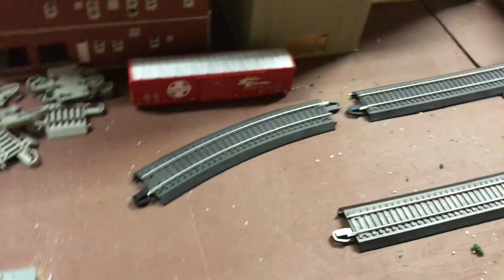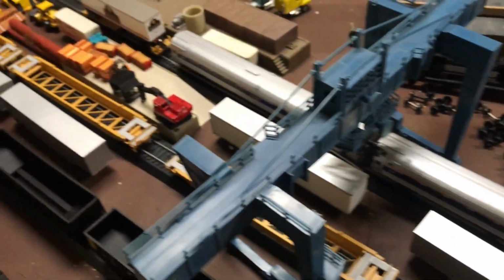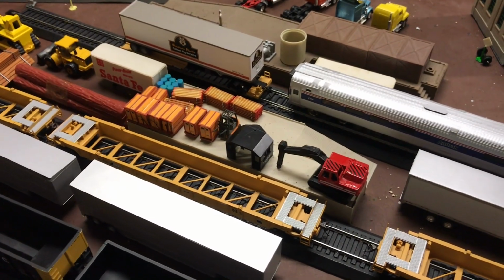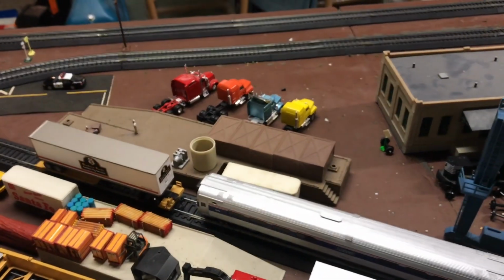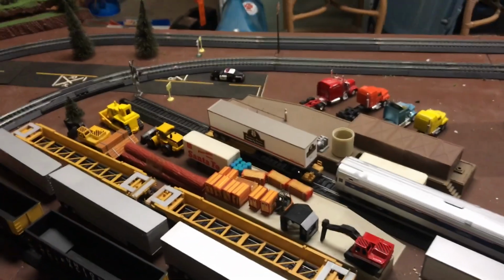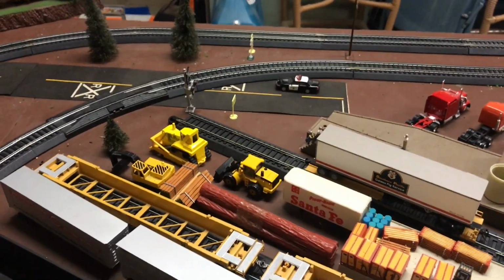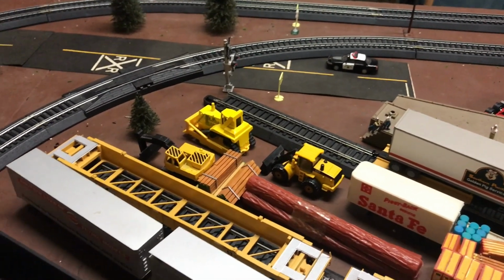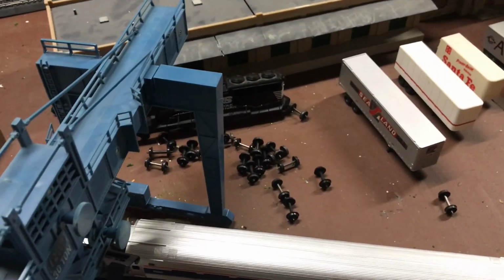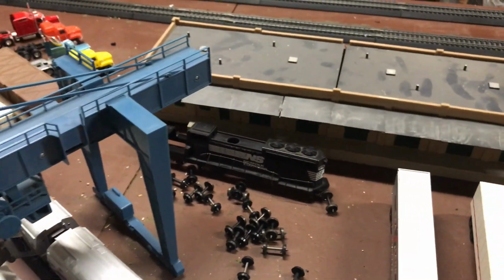There's some track back here just sitting around. GDA 40X will be in this operating session. But other than that, it's mainly all the same stuff that was in the yard before. We got all sorts of crates and wood and stuff like that. Boxes and containers up here. Trailers are over here. And then I also grabbed some of my excavating equipment that was just sitting off the layout and put it here for UP's work vehicles. So why not? All the trucks are still sitting there. I haven't moved them back here. I dumped out axles because I needed my gondola for something else, and then I have the wrecked NS GP40 there.